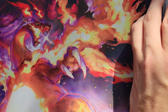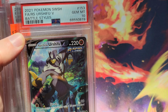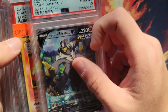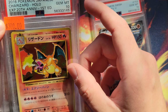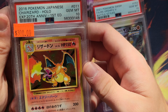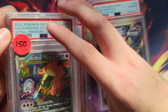After that, we are wrapping it up. I don't even know how long this video is. Think I've showed everything. Got this from Nick, Old School Pokemon. I did a trade. I had a bunch of cheap $10 to $30 slabs. Gave him a stack. I was like, pick out the ones you want. Was able to get this and this, which this one's going in the personal collection, and then this one is going in the case. But yeah, sick card. Japanese evolutions, basically. PSA 10 Charizard. Super sick.